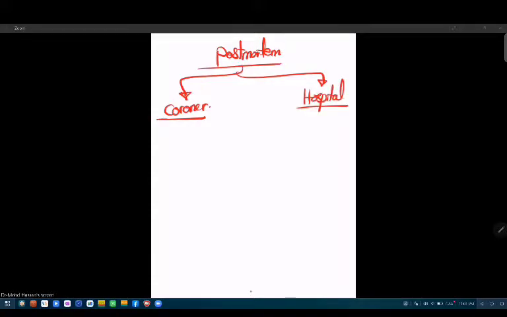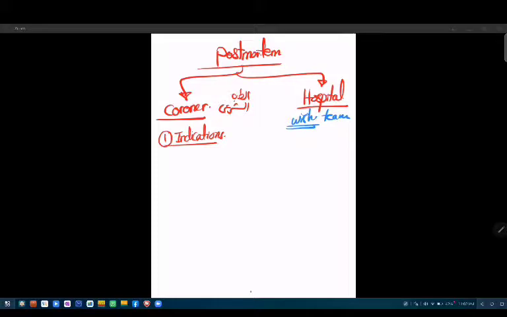Coroner's postmortem involves a legal issue. So, for example, any medico-legal case, let's say a roadside accident. There are certain indications to refer a case to the coroner. And I'm translating the word into Arabic next to the coroner, if someone wants to know. So there are certain indications for the coroner, and the usual indication for a hospital postmortem is the wish of the team to know more about the case. Easy?